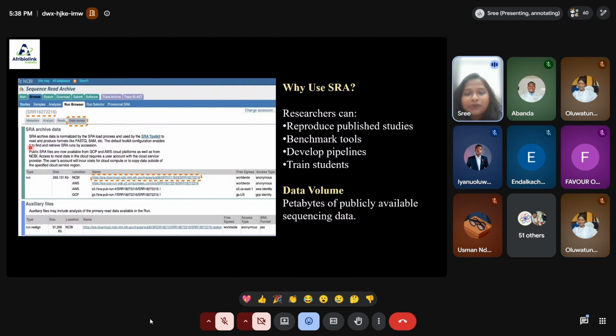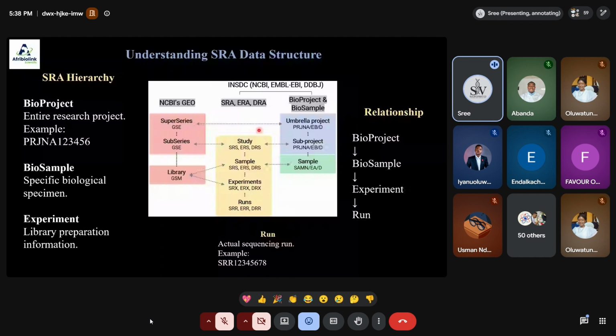So why is it important? What is the main purpose? It is that we are able to reproduce the data, which is publicly available. We can create a pipeline. We can do a benchmark to work with a larger amount of reads, which are all available. I hope you have explored much about all those things, right?